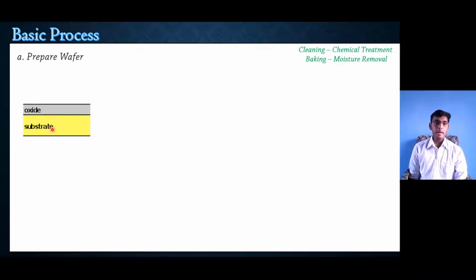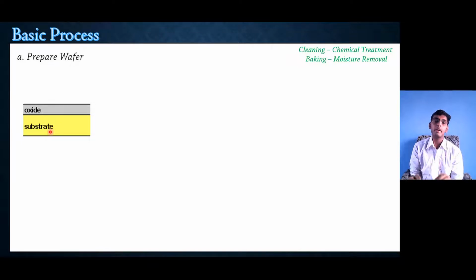This substrate, the green colored board, we might store for a long time. So we need to chemically treat the substrate to remove all the contaminants, and then we bake the substrate at a temperature of around 110 degrees centigrade to remove any moisture which is present after the chemical treatment. Then we paste the oxide layer onto the substrate. This oxide layer is a complete sheet. We are pasting it onto the substrate. At the end, what we aim for is to remove the parts which are not required, and what is left behind on the substrate is our circuit.